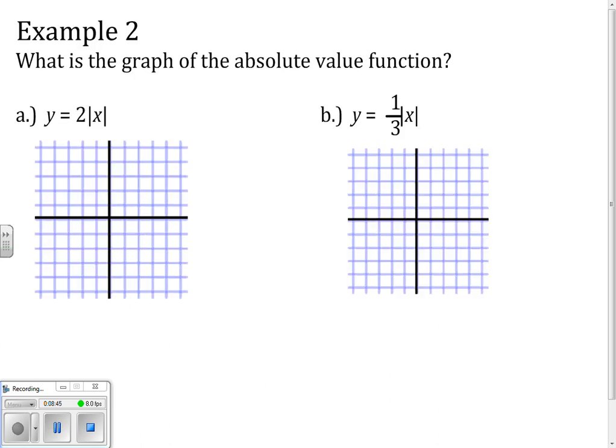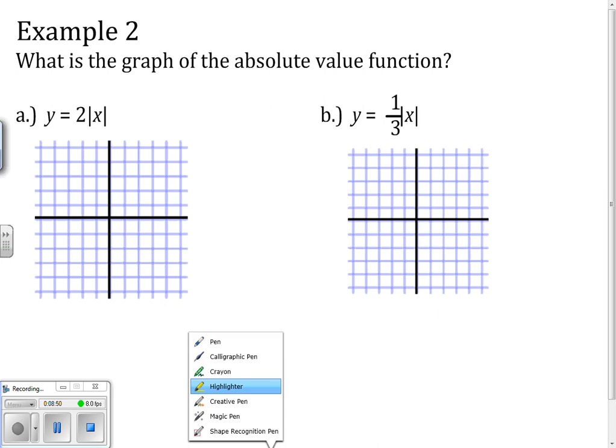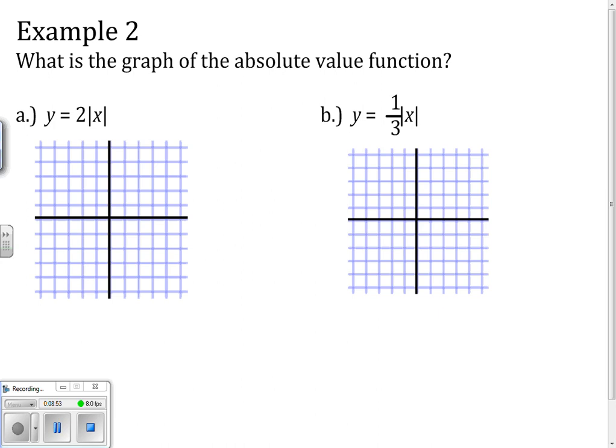The only transformation we haven't talked about yet today is the stretches and compressions, and that's how that slope changes. So an absolute value slope will change based on stretches and compressions. In letter A, that 2 is a stretch by 2. I know that it's a stretch because 2 is larger than 1. There hasn't been any left or right movement, so I'm going to start at 0, 0. But from here, I'm going to go up 2 over 1. This 2 is kind of like a slope. So it's kind of like a 2 over 1. I'm going to go up 2 and over 1 on the right, and then I'm going to go back to the vertex, go up 2 over 1 on the left.